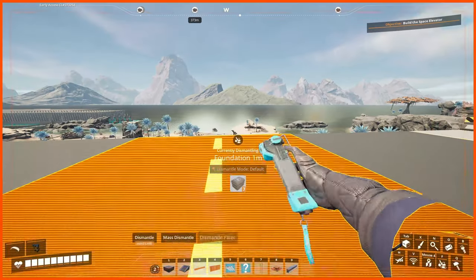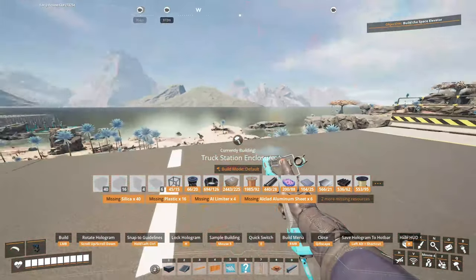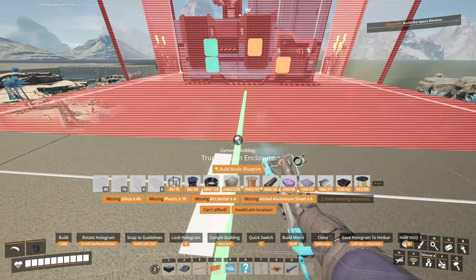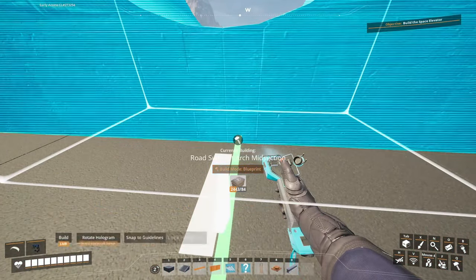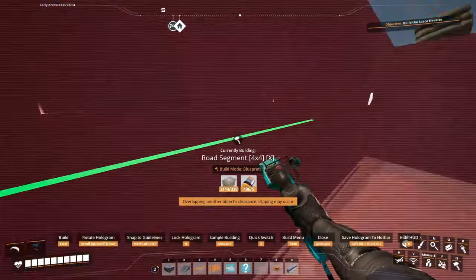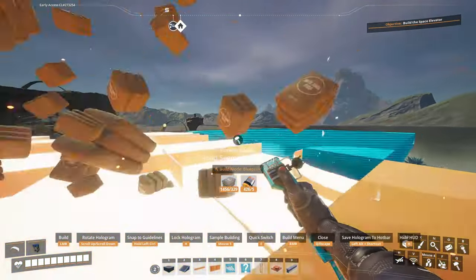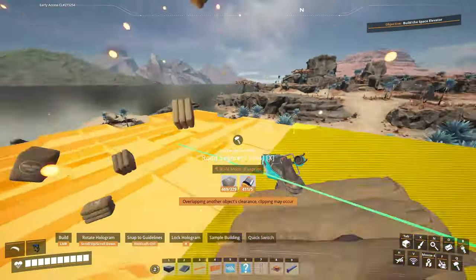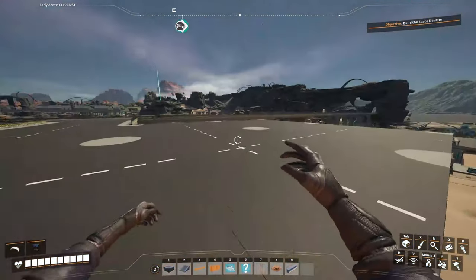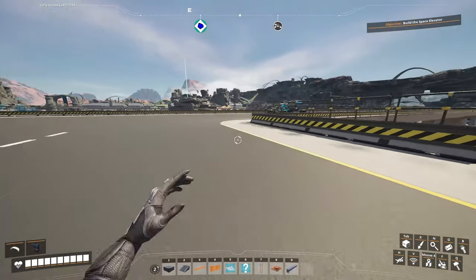Okay, I don't even know what control I'm doing here. There we go, so I don't have to lock it. Let's see, we need this thing. Oh, I don't really use the paint, but we can use this section right here. Out of concrete again. Let's run back and get some concrete from my box, and I'll come back.